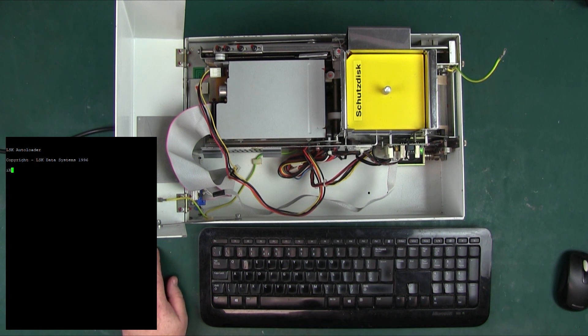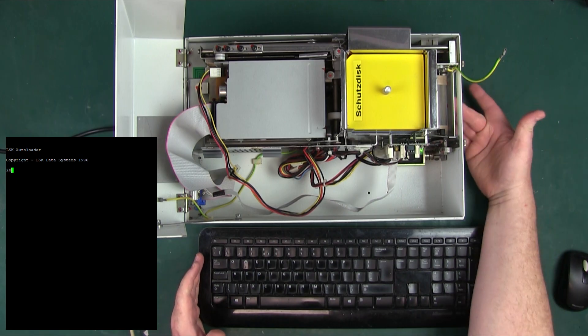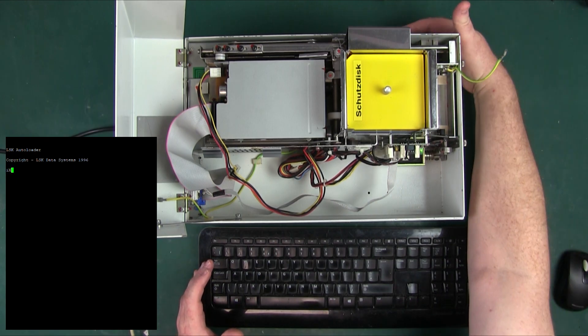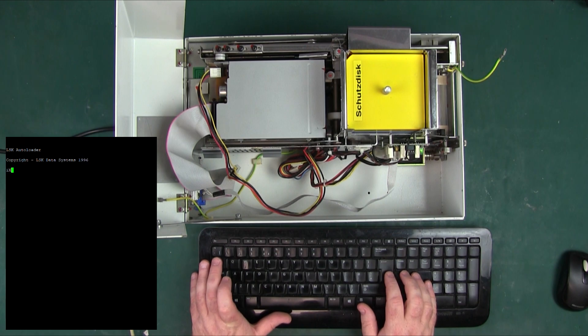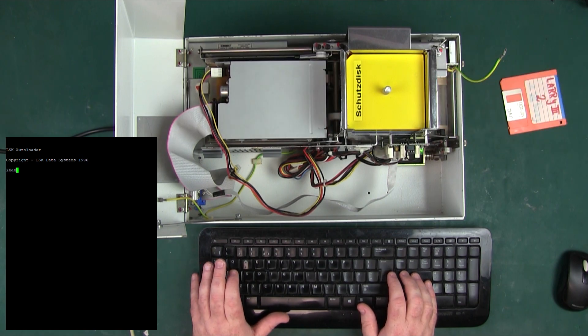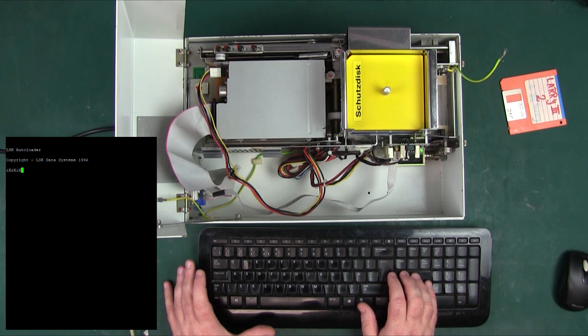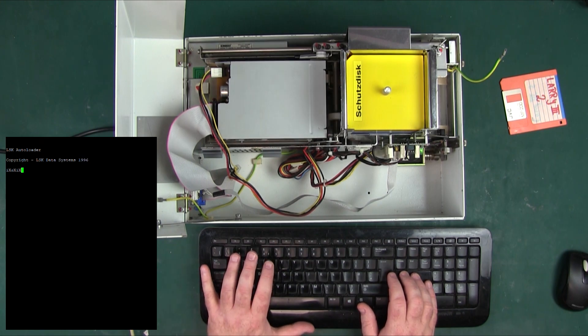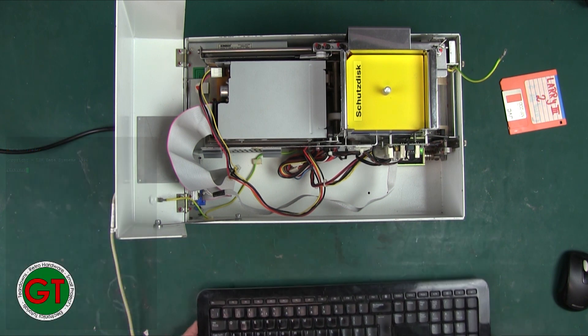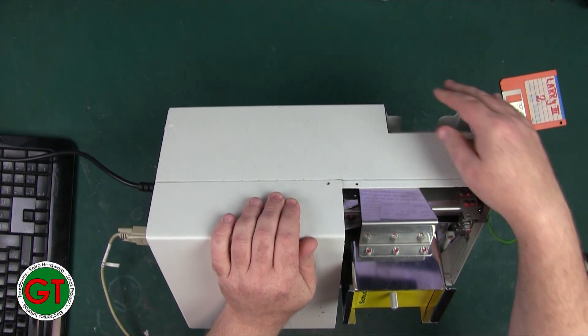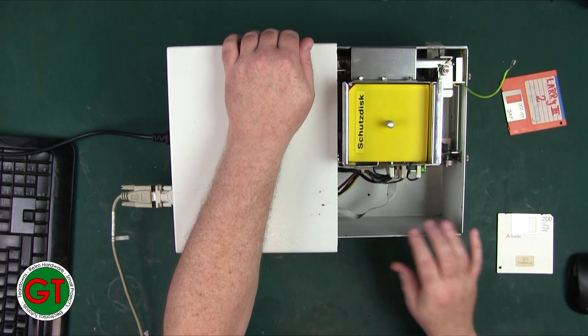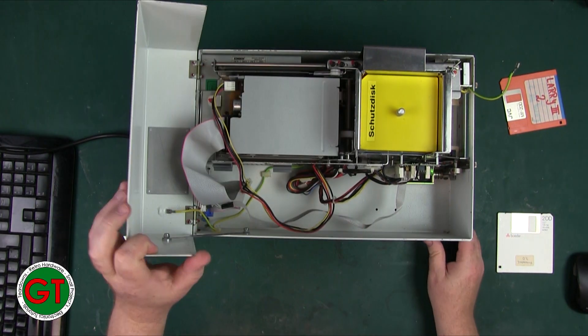Once it is finished it'll eject the disk and it'll either be an accept which throws the disk out to the front, or a reject. There is a little area there for the rejected disks. If I press A and enter, it's accepted it. Now I load the next one. If I press R, that gets the disk into this little compartment here which is for the rejected disks. This is quite a simple mechanism, it's literally just mechanical.